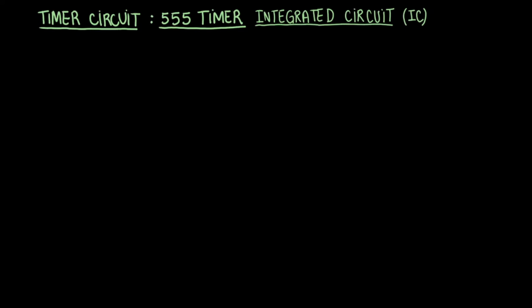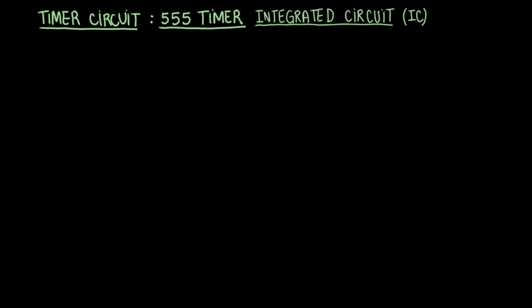Today we will cover timer circuits, or more specifically the 555 timer integrated circuit, or IC. This is basically a circuit that makes decisions based on a set of inputs you can provide for it. You can probably name multiple reasons as to why you would want to be able to time certain events in your instruments. So here I will focus more on the basic foundations of timers and less on its applications, particularly because these timers are not very extensively used anymore. We have fancier stuff these days.